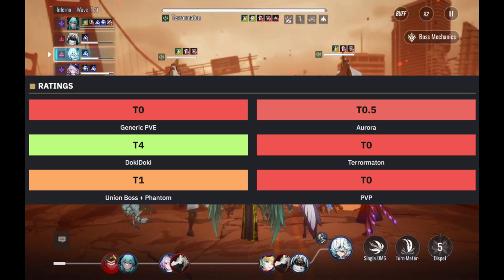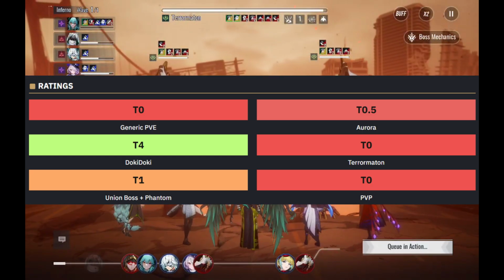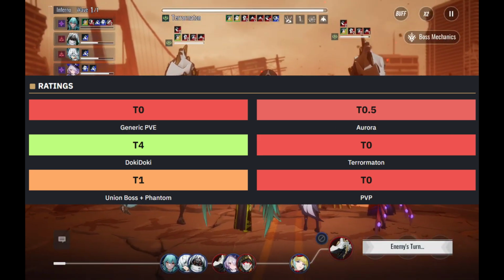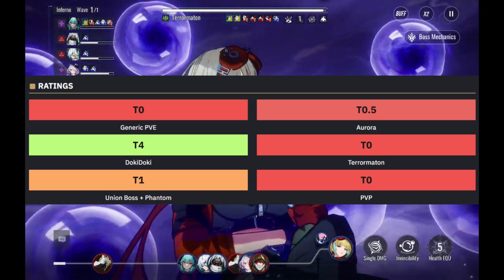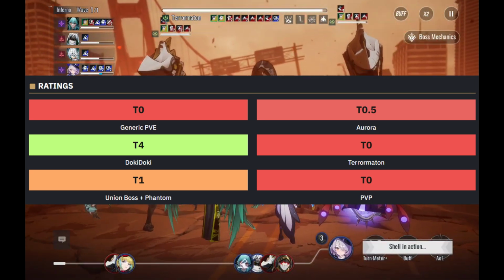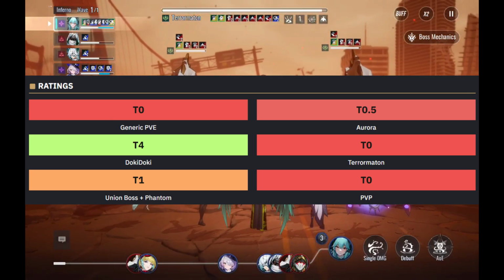Terrameton, back up to T0, top tier again. That makes sense with the S3 auto battle potential. Union Boss and Phantom, also T0, top tier for endgame bossing. T0 across the board for major PvE bosses, pretty much. And finally, PvP, also T0, top tier in player versus player as well. That is a very impressive list of ratings: T0 in generic PvE, Terrameton, Union Boss, Phantom, and PvP.